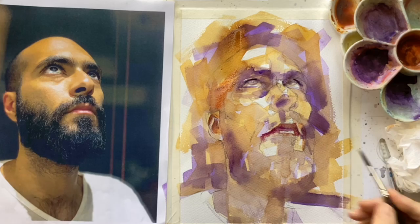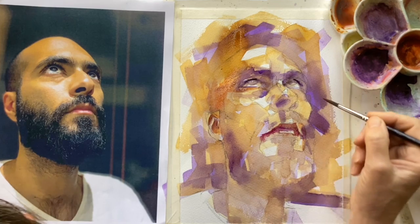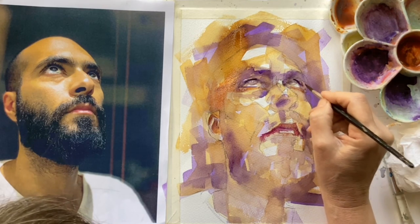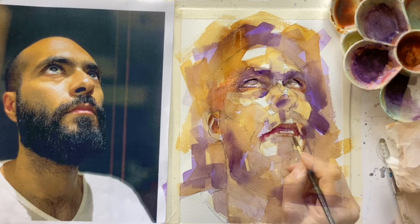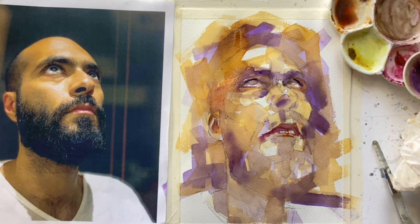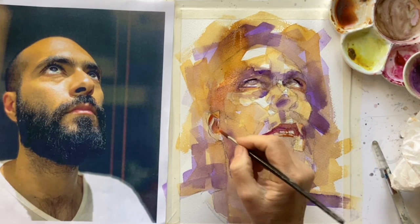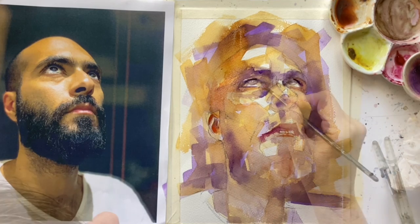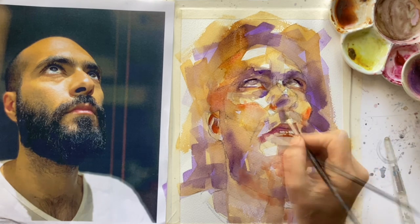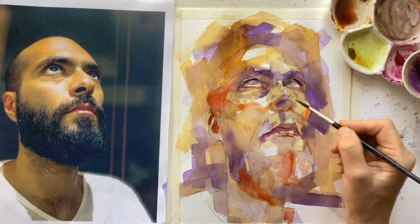Coming up into the temples, there's more warmth under this eye. Often you will see more warmth on the areas that have high blood flow and the skin is thinner. So ears tend to be a little redder. Temples, nose often, cheeks - those sorts of places. Of course, the other place where you see pink or red is the corners of the eye. I quite like having the warm just joining those areas. I think that is going to work in my favour.